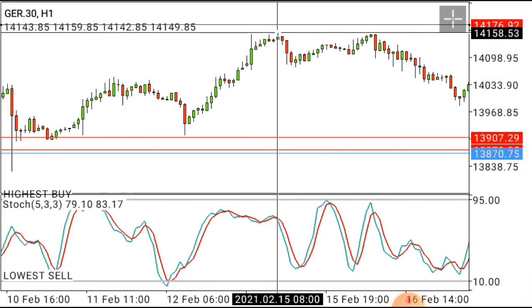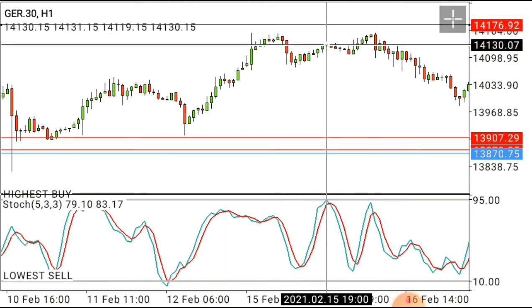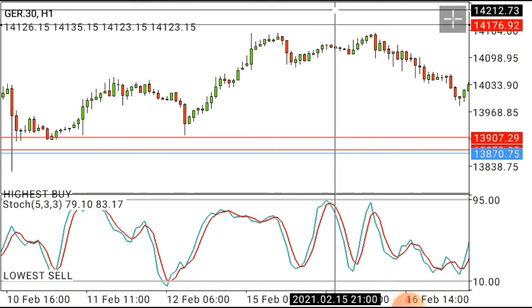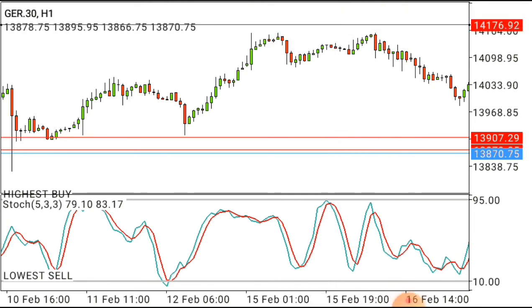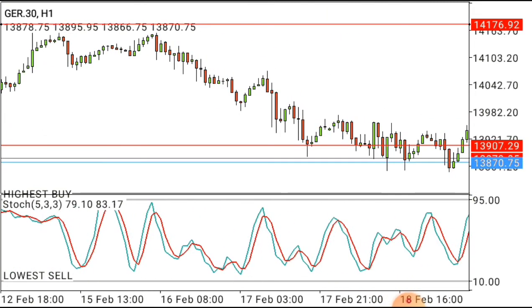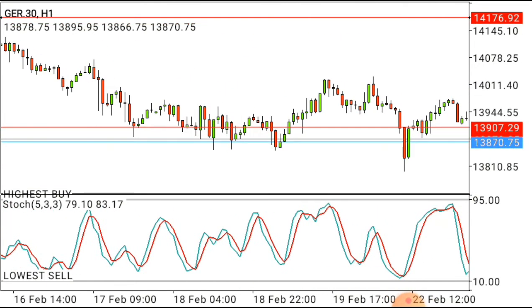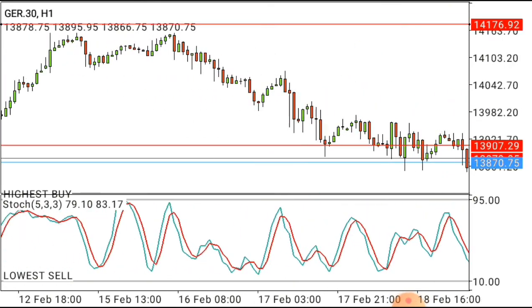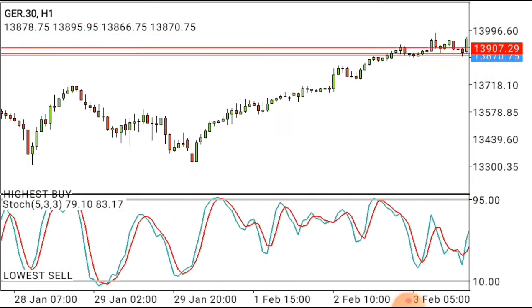Again, right? Another sell. Your stop loss could just be over here. Okay, you could have taken a lot of sells. So it's super simple to use this strategy, right? But let me tell you guys, it's not 100% accurate. So you need to wait for proper confirmations.